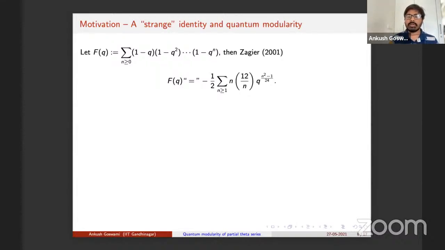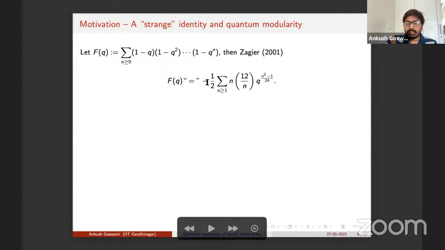a thing, which is called a strange identity, because on the left hand side you have the function f of q, in the right hand side you have a partial theta series, and then in between you have this equality within quotes. So what this means is as follows. The left hand side, which is f of q, is the function which does not converge anywhere inside or outside the unit disk, but it is defined when q is a root of unity, in which case this sum reduces to a finite sum. The right hand side is the partial theta series, and this actually converges when q is inside the unit disk.